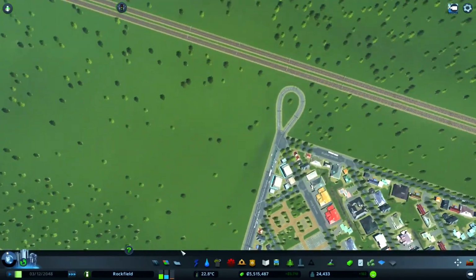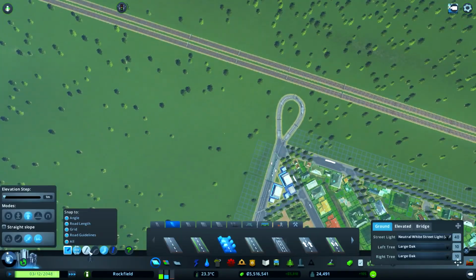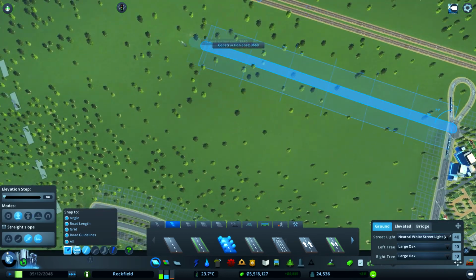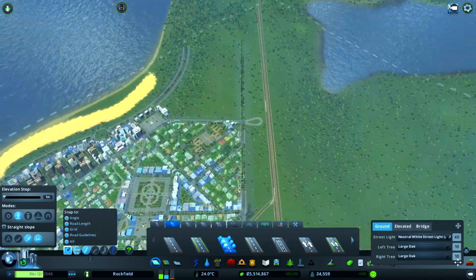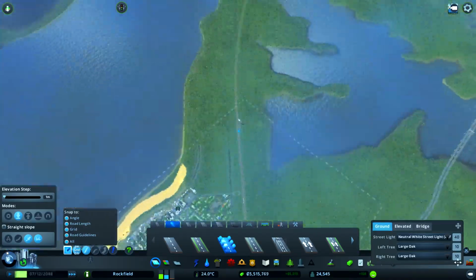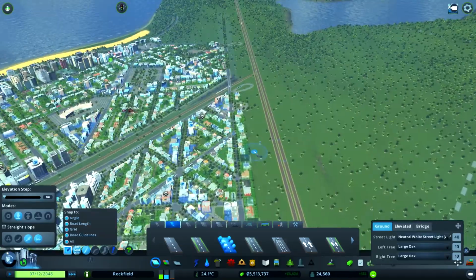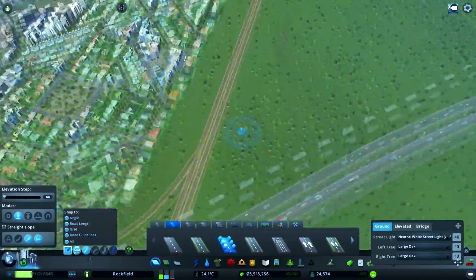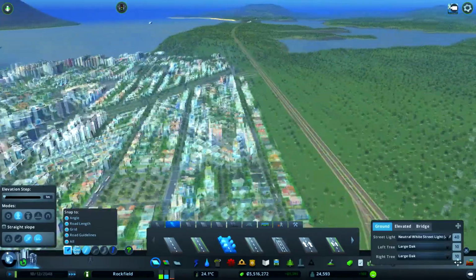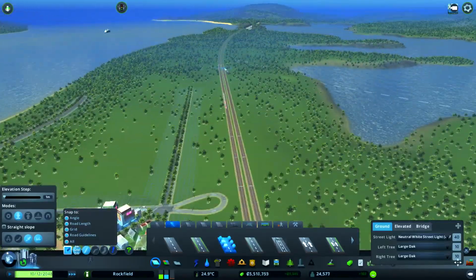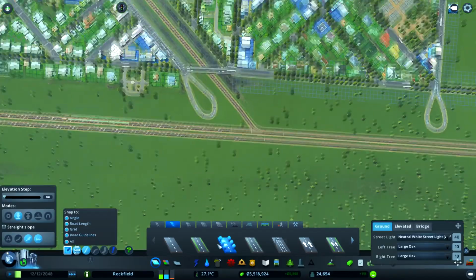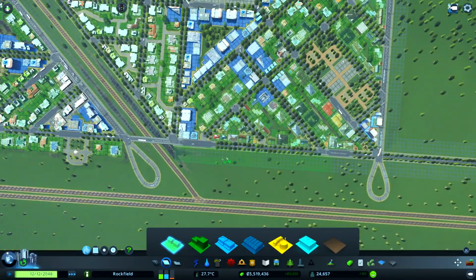So I'm just gonna continue this road. It's not gonna be raised, it's gonna be on the ground. It's gonna continue alongside the train, so it's just gonna continue until it reaches the city eventually. Which I should consider. It's actually good that I'm leaving some space here, that maybe one day I'll have to fit in a highway or a bigger avenue. Well, for now I can just zone all of this with residential.